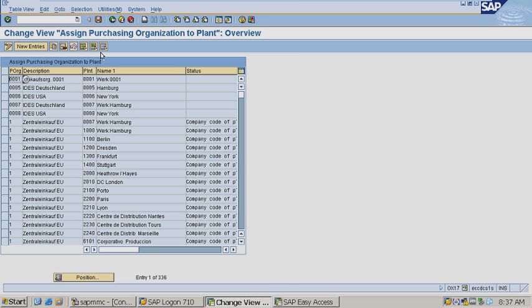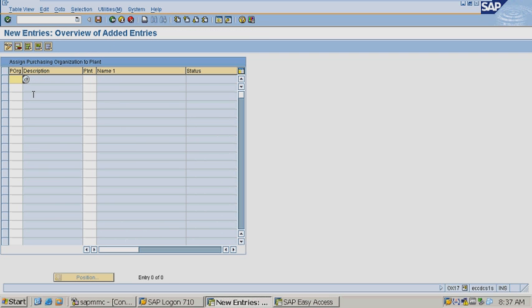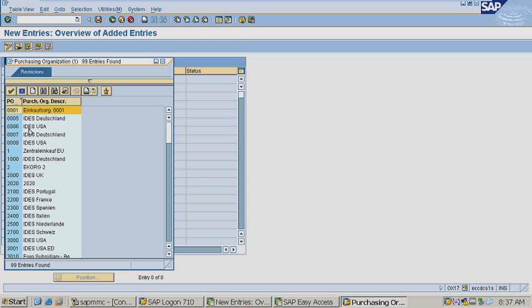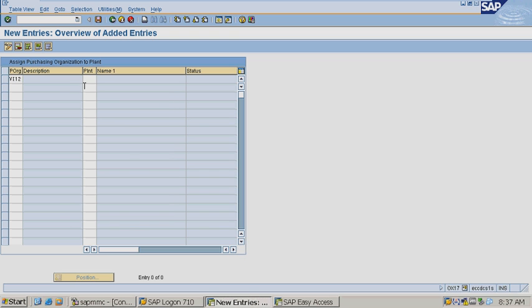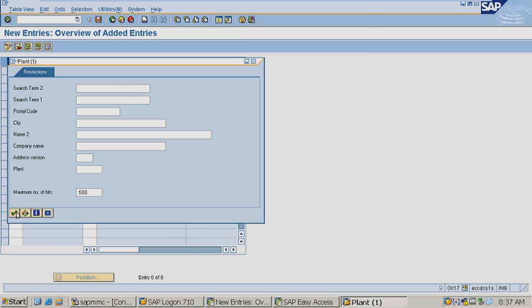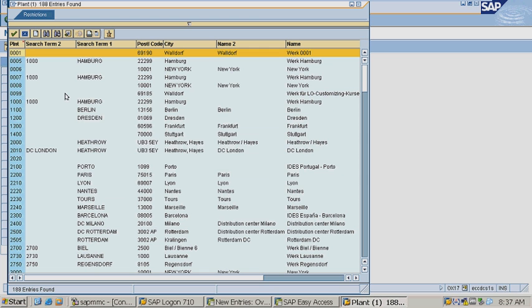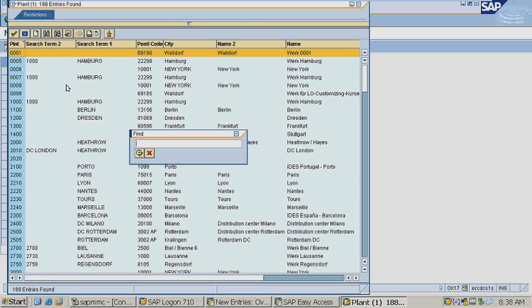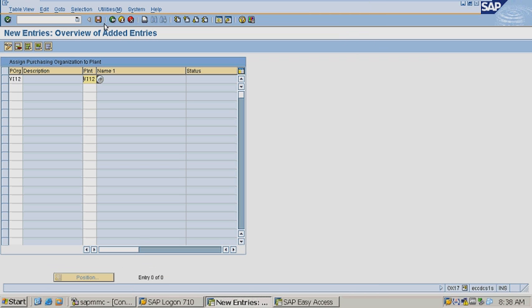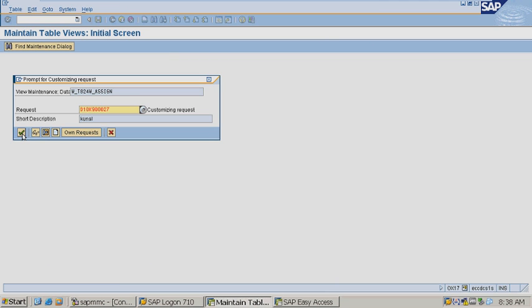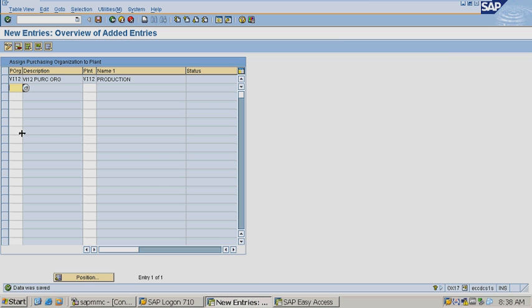Click on new entries. Save, continue. Right.